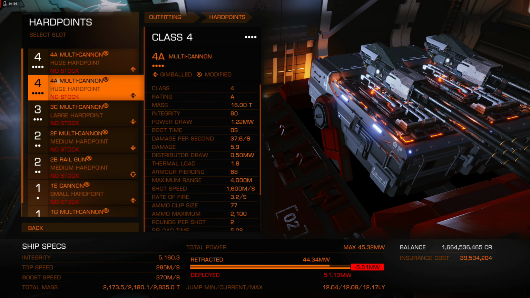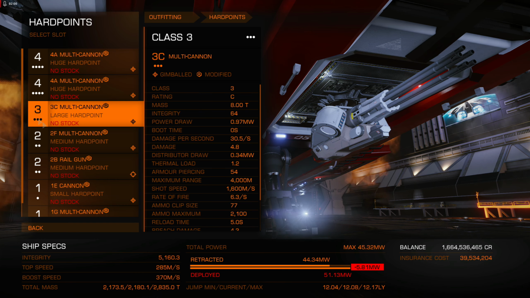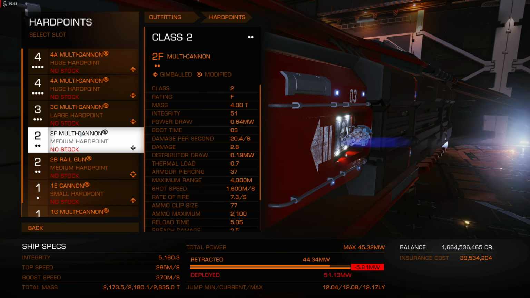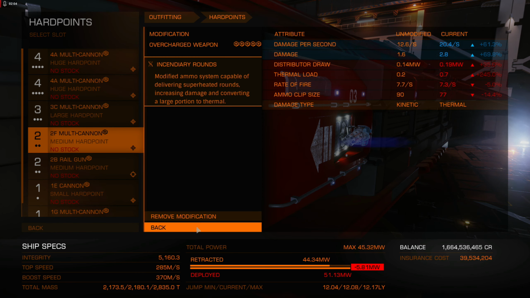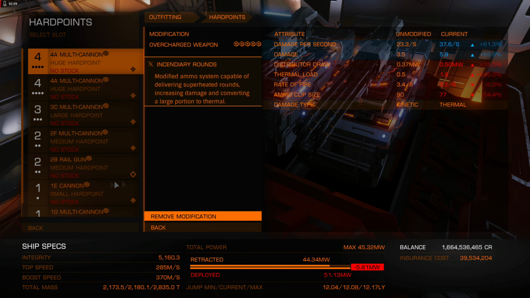The two huges, the medium, the medium and the large are all overcharged incendiary, so nothing too drastic to go over. Basically, what's nice about this modification is that it does extra damage, it doesn't add too much distributor draw, and it doesn't add that much heat, and really it's not that big of a deal, though I would run some pips in the weapon zone when you're firing, because it does get kind of spicy no matter what you do, no matter what power plant you have on this, so it is kind of just the nature of the beast.